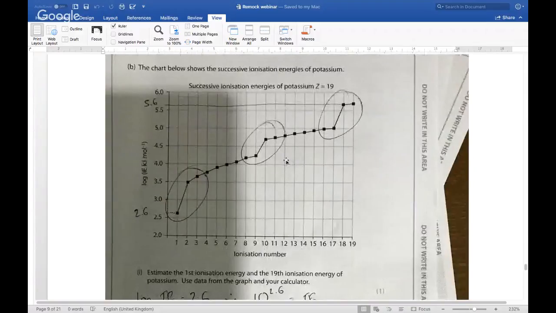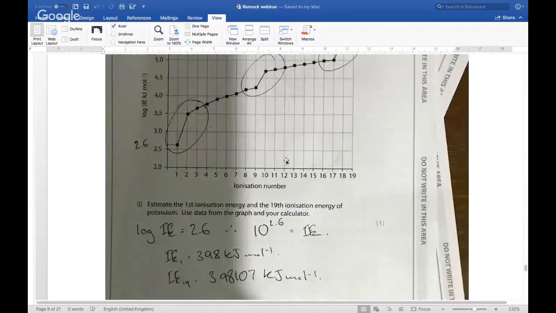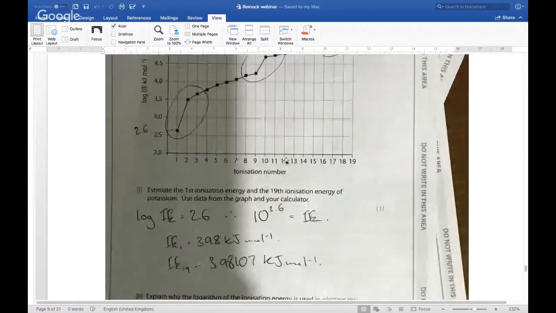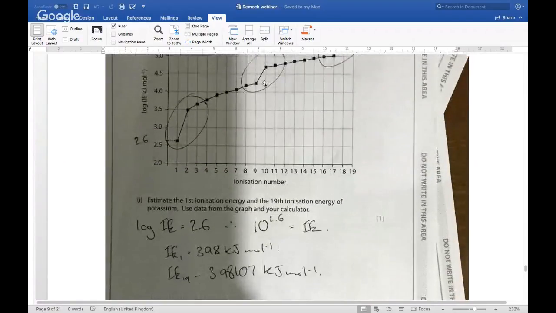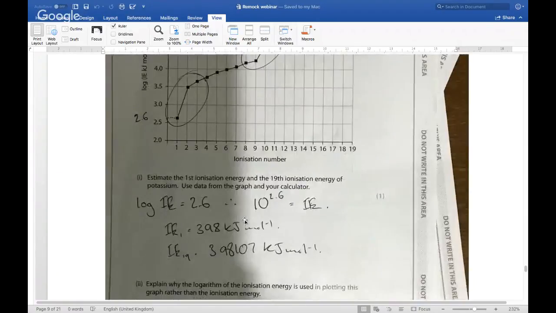Next, this question, year 12, fuming. This was a disaster. Number one, partly my fault. By the way, it was partly my fault because I have never seen them ask you to translate out of logs, so I never showed you how to do it. I'm a chemistry teacher who's still learning. I need to spend more time with papers.